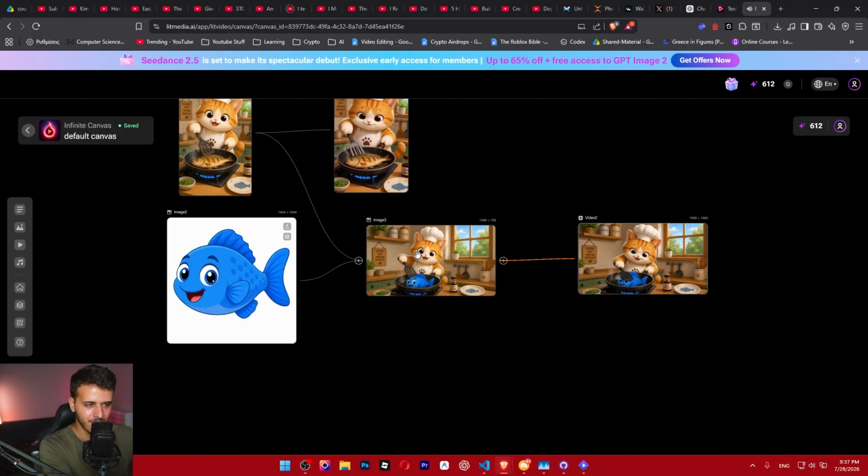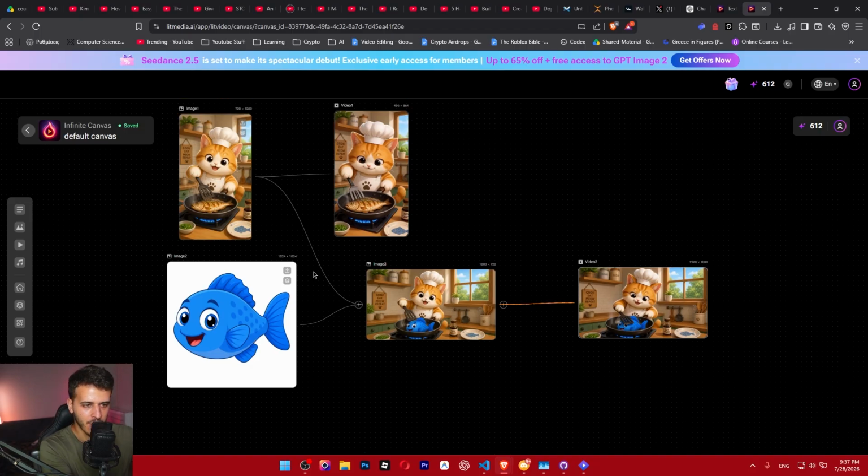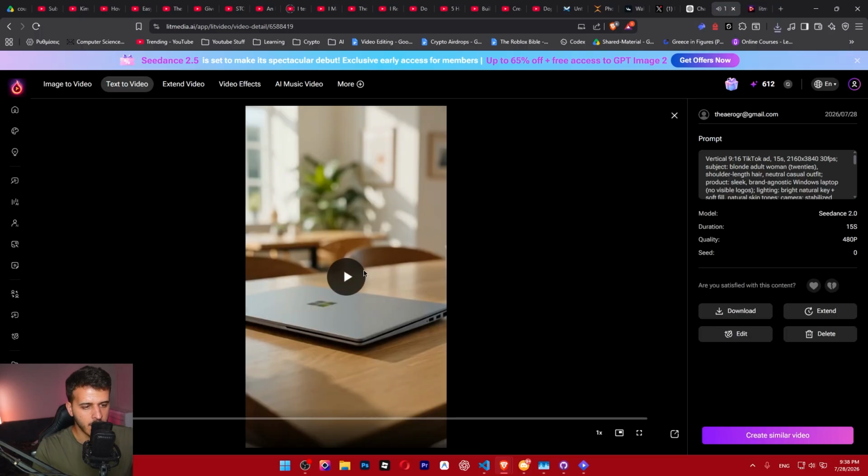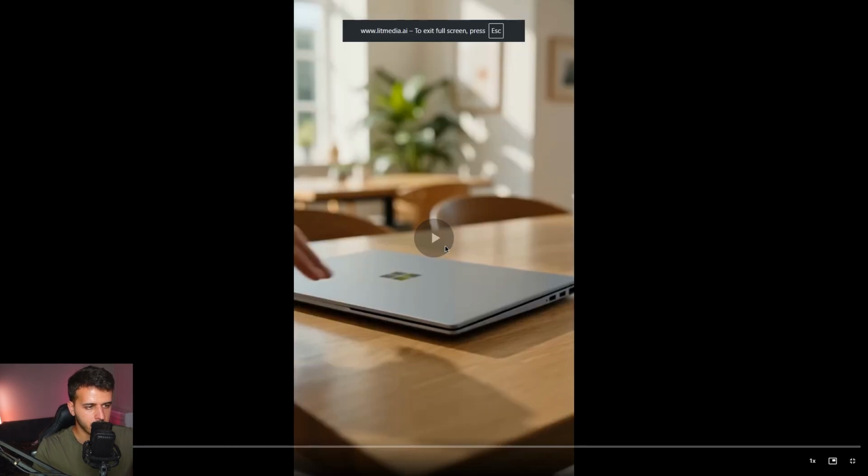Okay, so that was a cool video as well, and you can see here how with the canvas you can combine anything. You can A/B test stuff, see what you like, and move forward with that. Everything looks so beautiful, so clean. You can make changes pretty easily. You can disconnect nodes as well and connect other stuff with each other. It's very, very powerful. Okay, let's see the advertisement now. I'm just going to put it in full screen.